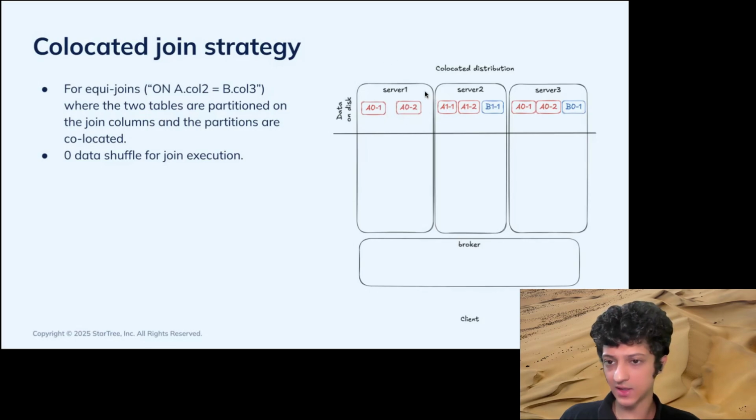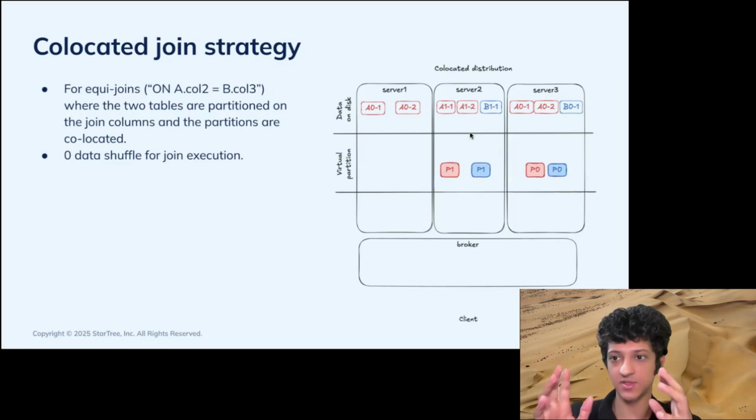So again, taking a sort of similar example, 3 servers, 2 tables that need to be joined. Both these tables are partitioned on a certain column that is going to be the join column in this query. And we have, let's say, 2 partitions, 0 and 1. We have server 3 that's hosting all the segments of partition 0, server 2 hosting all segments of partition 1, again, across both sides of the join. So here we already have our partitions available, right, on the same server. So our virtual partitions are simply going to correspond 1:1 to the physical partitions, where we have P0 on server 3, P1 on server 2.